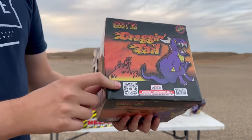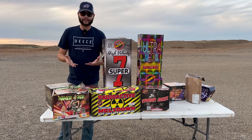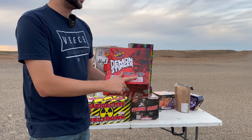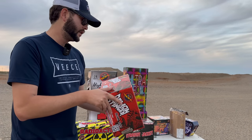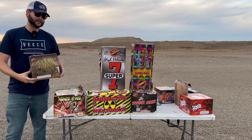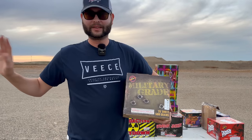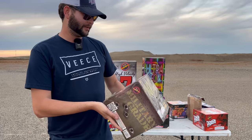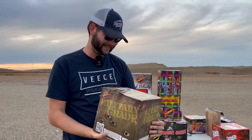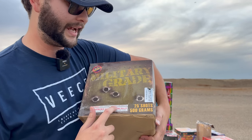All of these fireworks have a QR code but we're going to be demoing every single one tonight. There are actually two fireworks in the lineup you probably can't even see — they're hiding behind the ones in front. This one is called Demon Stinger — absolutely love the graphic. It's a 25 shot 500 gram cake and the performance is brilliant, loud, long hanging nishiki willow with multi-color strobes. The next hidden firework is also a 25 shot 500 gram cake — this one is called Military Grade and it has some serious weight to it. The performance says color glitter bouquet to color dahlia and color glitter — sounds like a lot of fun color stuff!